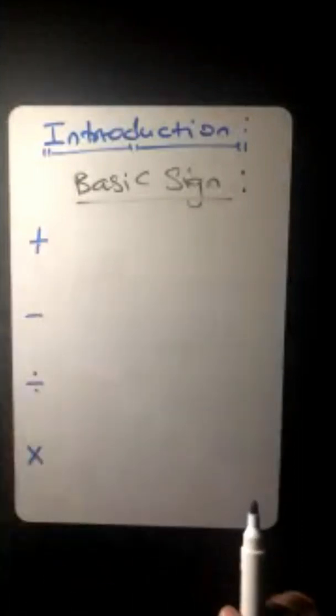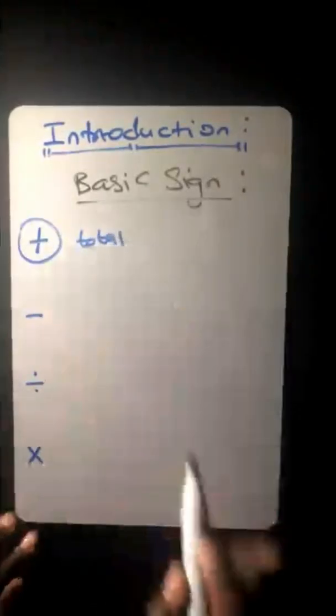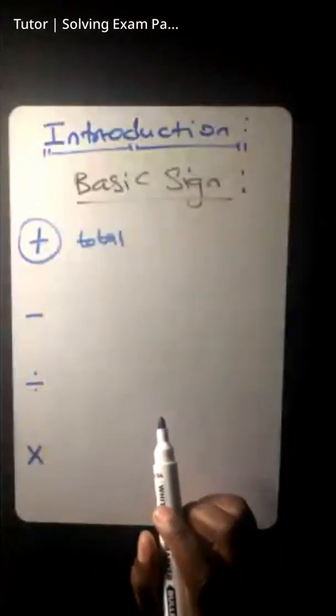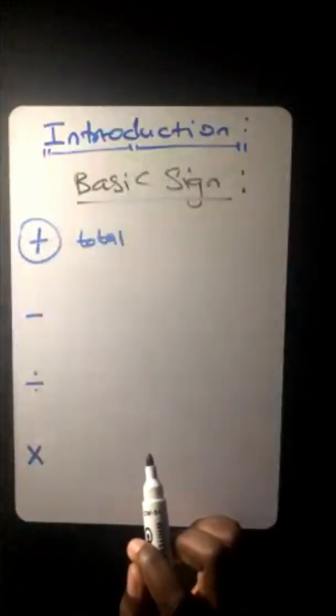So now I want to quickly talk about the basic signs. Good people, we know very well from primary that we've got a sign called plus. We've got a sign called minus. We've got a sign called, let's say, maybe division. We've got a sign called multiplication. Let's try to talk all that we know about an addition sign. We know that the addition sign gives us the total. So that means when I've got 3 marking pens over there and say this one plus this one plus this one, it gives us 3 marking pens. So an addition sign gives us the total.